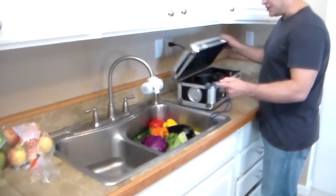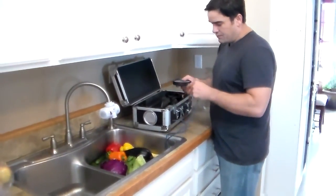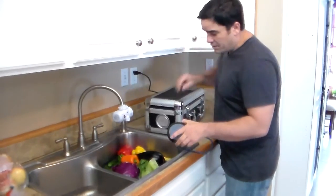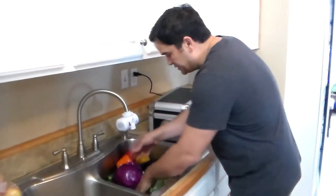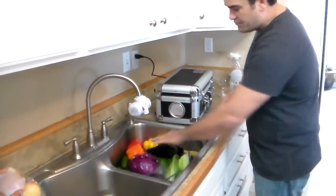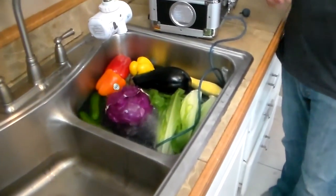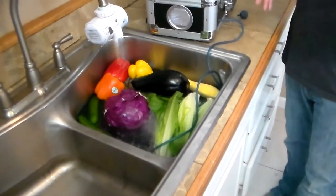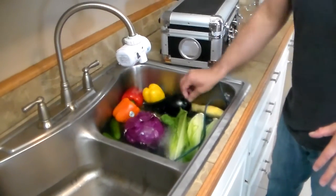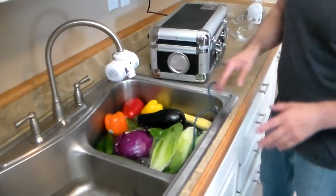Now what we're going to do is exchange the bubbler stone from the glass of drinking water and put in the much larger surface area bubbler. You can use this to ozonate your bath water or to ozonate fruits and vegetables. We're just going to put it in the bottom of the sink, press the button, and in seconds we're making millions of bubbles of ozone gas bubbling through this water. It's going to take between 10 and 15 minutes to completely eradicate the pesticides, and it's a good idea throughout the treatment to spin the food around so all of it gets completely exposed to the ozone gas.